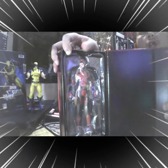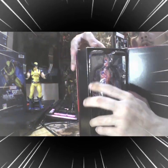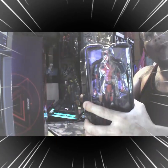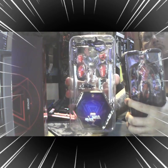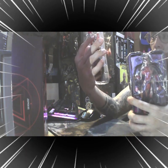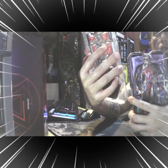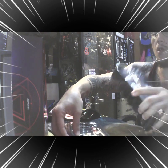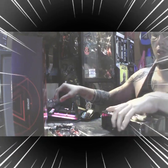So there you go. So now inside the box for the Marvel Gameverse Deadpool, this is how it looks like. Pretty awesome. Shout out again to you, Laruana, for this wonderful item. Thank you so much. So at the back with the clamshell, same as Wolverine, is with the base, alternate hands, and the weapons and the stand. The weapons, it has two katanas, two special daggers or knives with the handgun. All right, awesome. Let me just open this one up, and the actual action figure here.